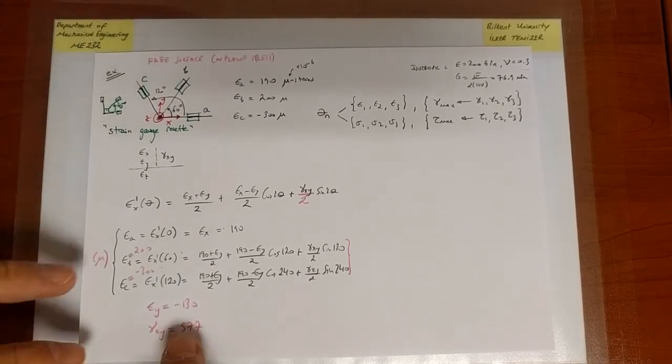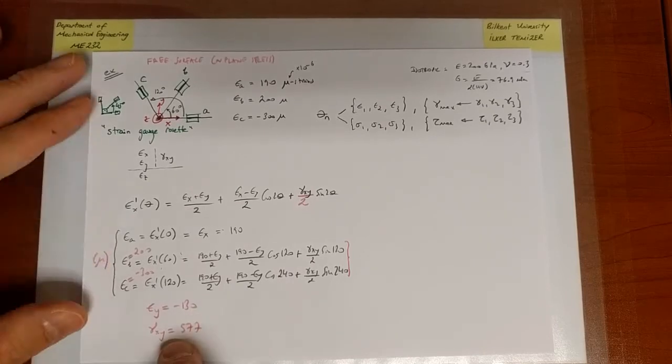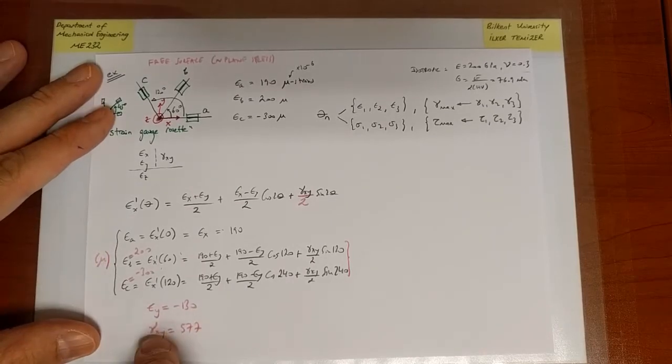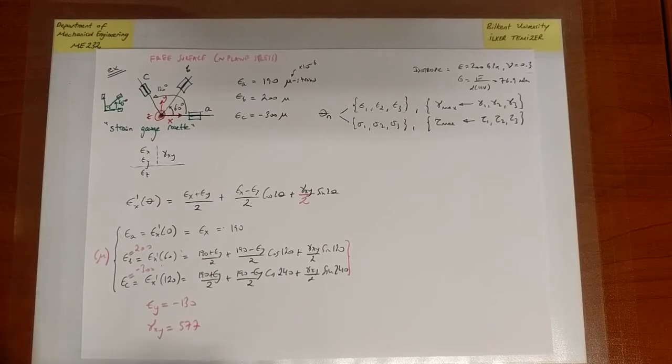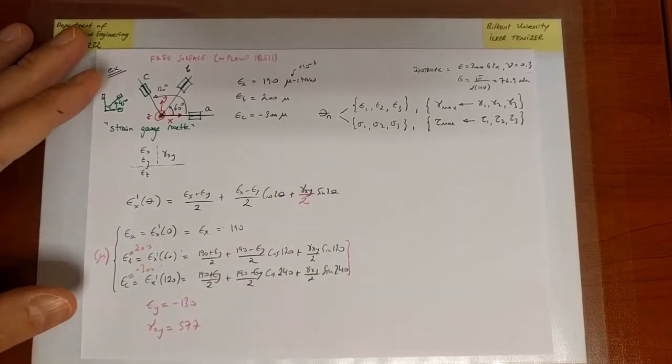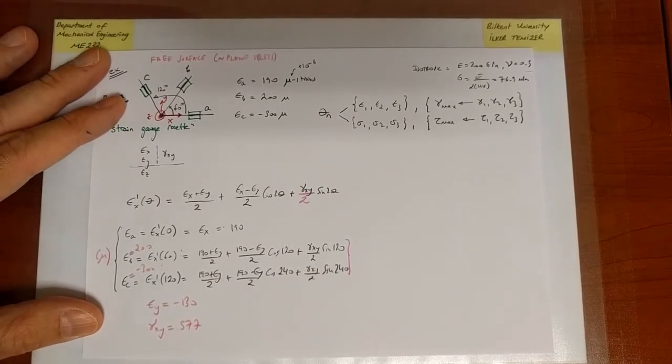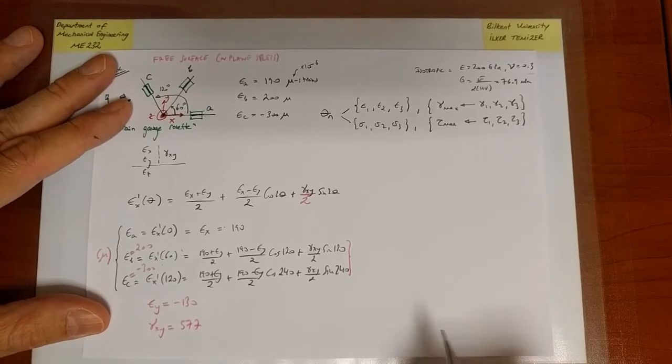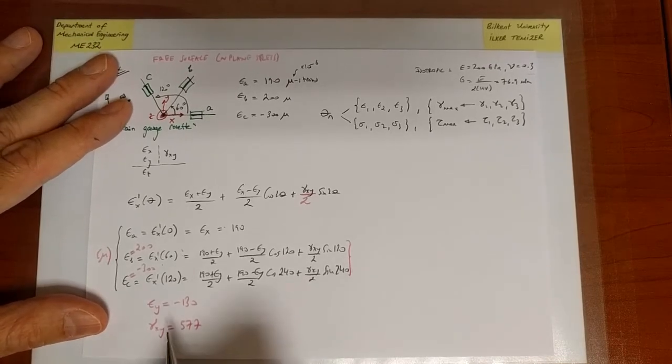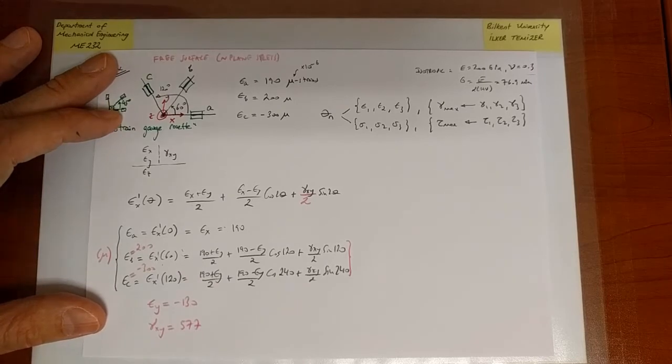Now, the next step, now that I know the normal and shear strains with respect to x and y, so now I can go to the question of what the principal strains are. And to answer that question now, I will use the Mohr circle because I have a state of generalized plane strain. Now, at this point, you might immediately ask yourself, well, what is epsilon 3?